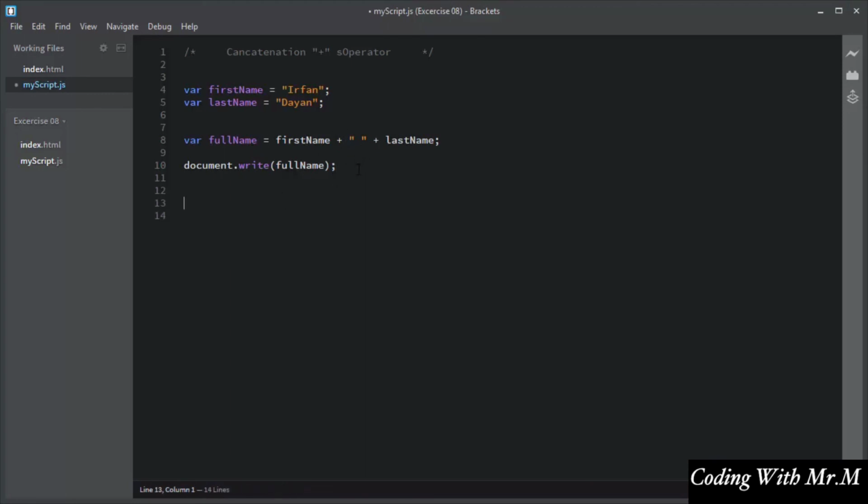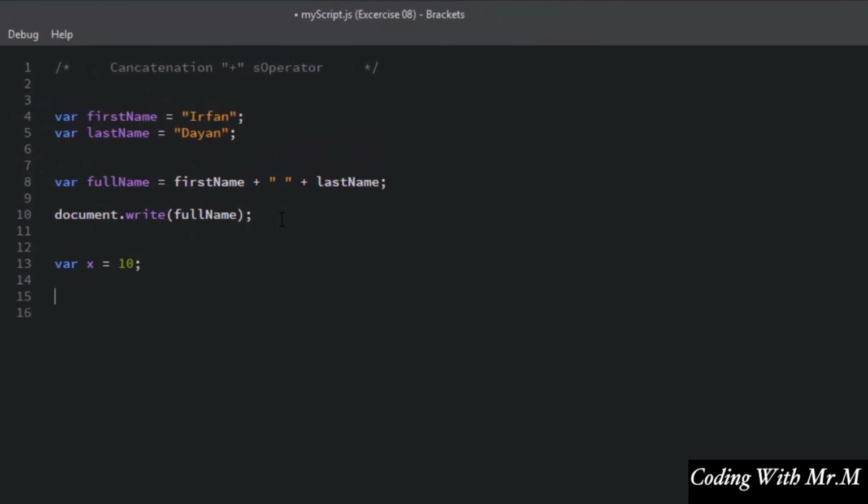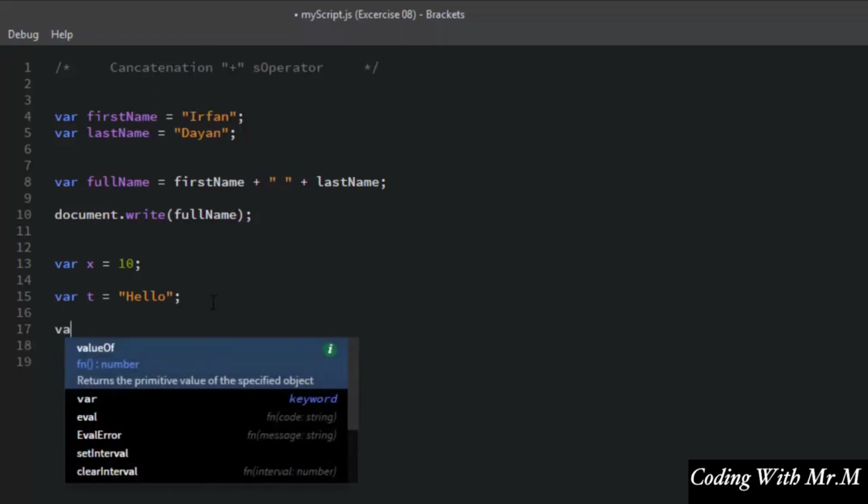Let me use some more examples. For example, if you have a number value x with value 10, and if you have a string t with a value of let us say hello, and if you want to concatenate the value of x with the t using the plus operator, what result will you get?